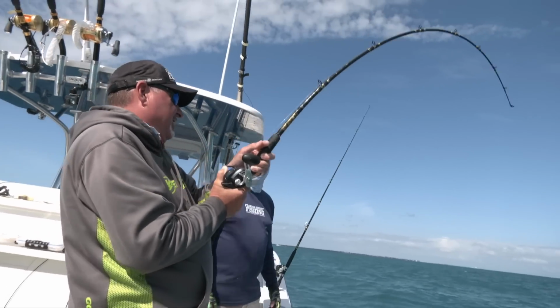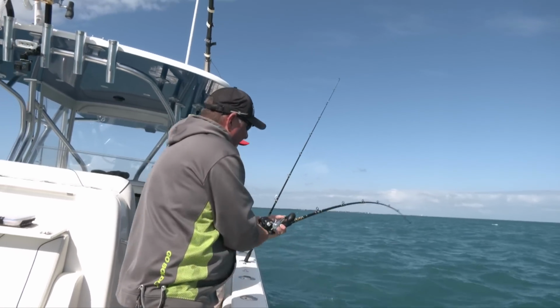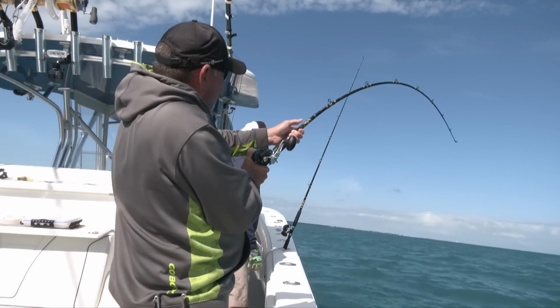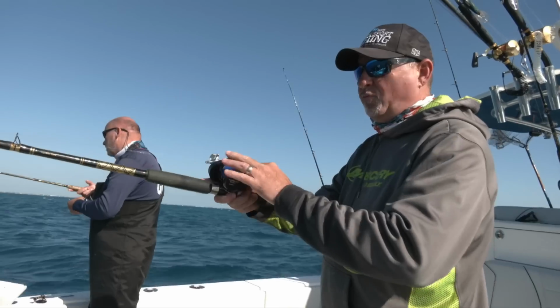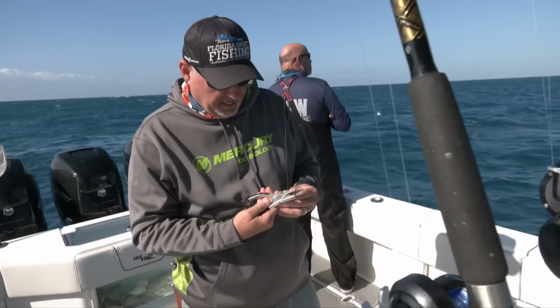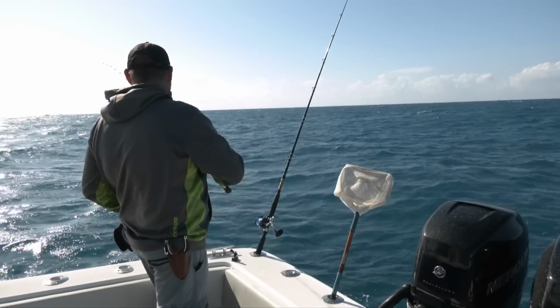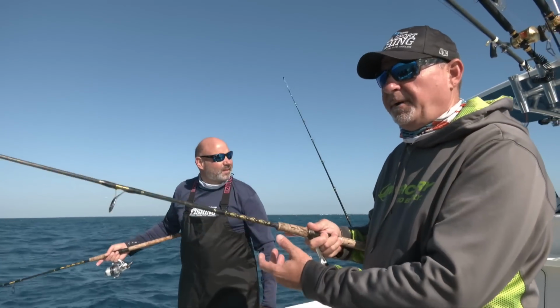Even if I do everything I can do right, I'm still not going to win every battle, and neither are you. A big mutton snapper is going to smoke me, and if I give him 1 second not paying attention, if I make one mistake, I'm going to lose that fight, okay? So in turn, again, I'm really looking for those bigger fish. I've got my bait set up on top. I start fishing on the bottom. I've got my spinner rigged and ready just in the event that I see some larger fish in the slick that I want to feed a bait back to. Okay, it's really that simple.